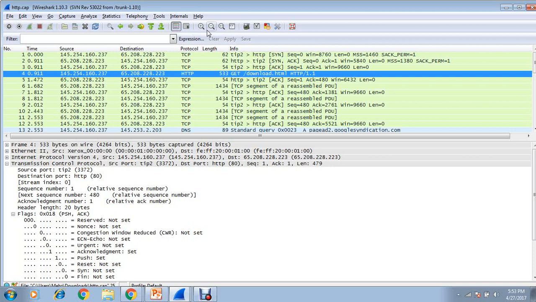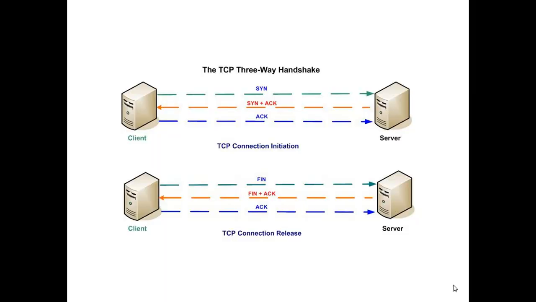Now at the end of this, when the user gets the HTML file by sending the HTTP packet, he is going to close the browser. Before closing the browser, we want to close the TCP connection. So in the second diagram, I will show you how a TCP connection can be released. In that, the client first sends the FIN flag to the server, which means he got what he wanted and wants to close the connection. Then the server sends the FIN plus ACK flag to the client, which means the server acknowledges that the client made a request and closes the connection. Then the client sends the final ACK flag to the server, that is, the client acknowledges that the server said goodbye and ends the connection.